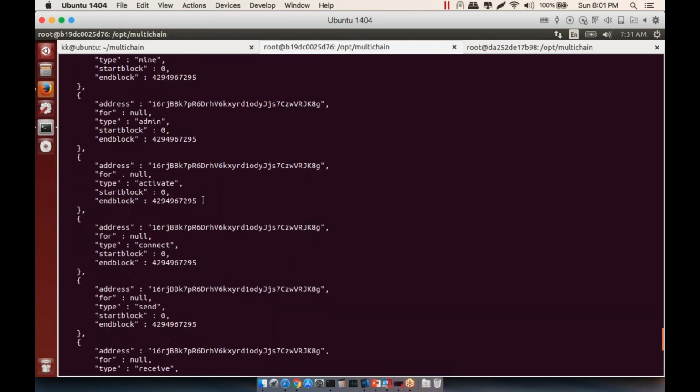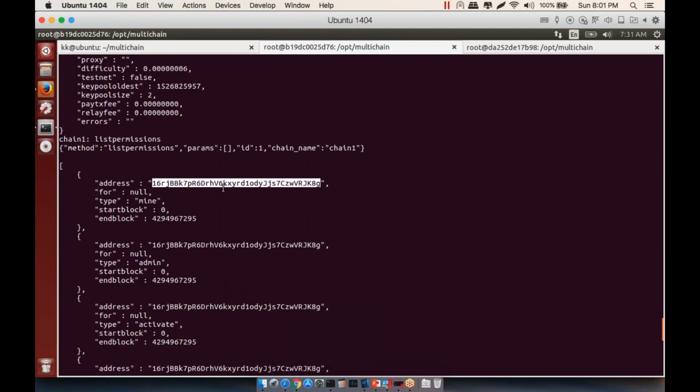The address you are seeing is basically the address of this self node, I mean node 1 itself. The starter of the MultiChain has all the rights because he is the father of the node, so he has all the permissions and access rights.